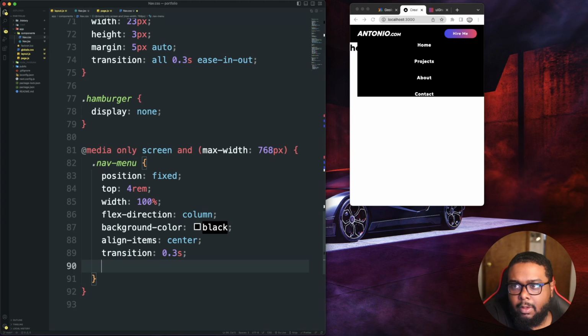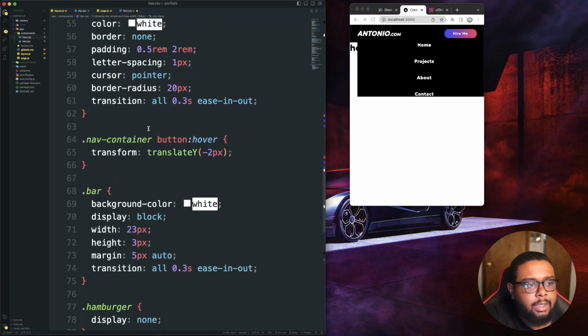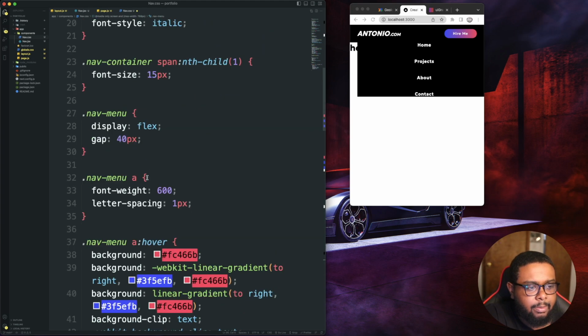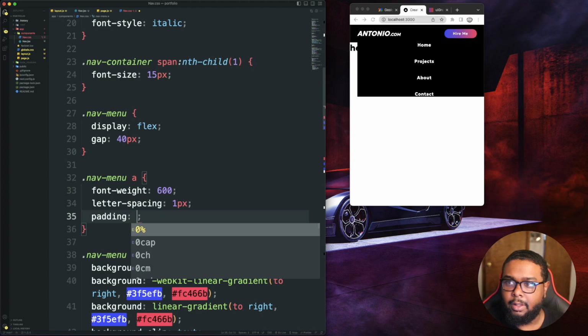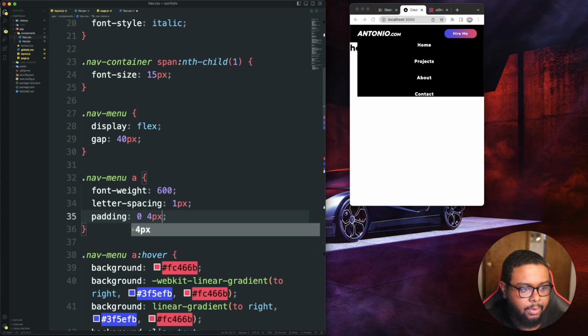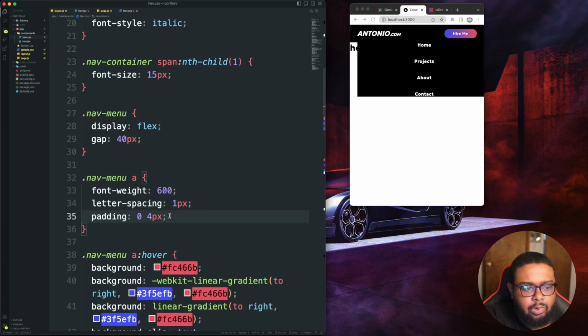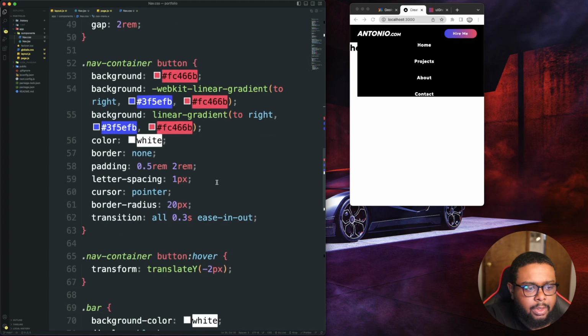Let's add this padding back up here. Maybe I had this padding here for a reason. So for these A tags, let's add the padding. Let's do a padding of 0 4 pixels. Okay, that didn't work.